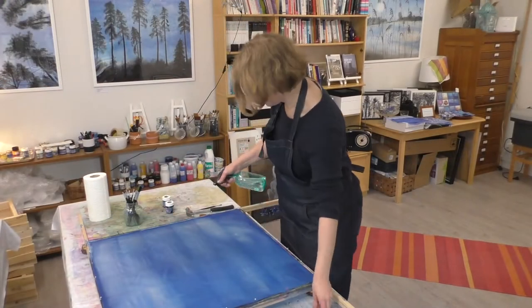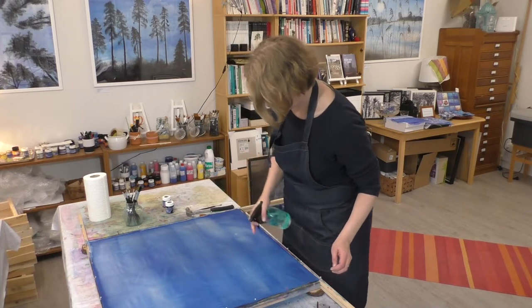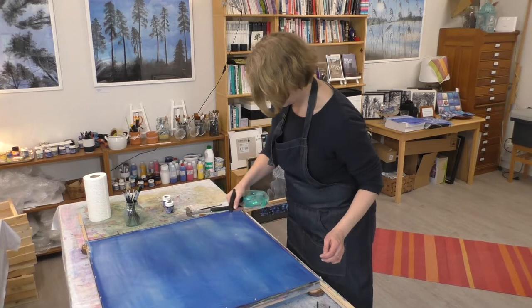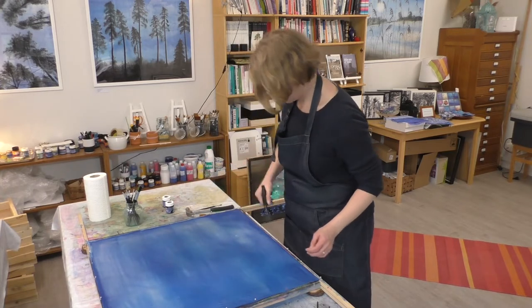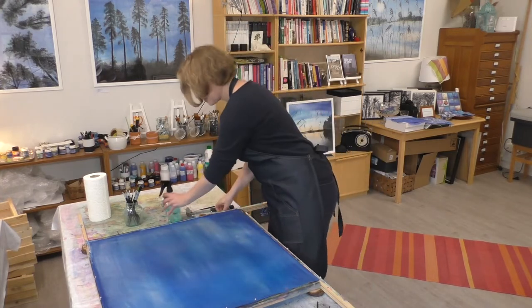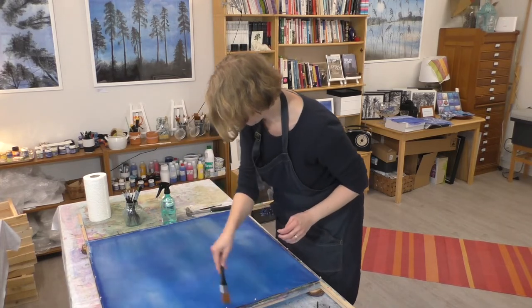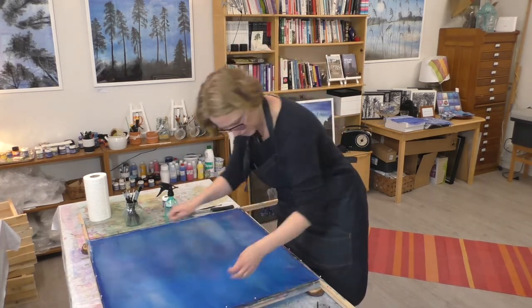For the second layer, I want to create a fuzzy, out-of-focus look to make it look like there are reeds in the background. It adds depth to the painting. I start by spraying the canvas with water. Note that at this point, the first layer had dried completely.